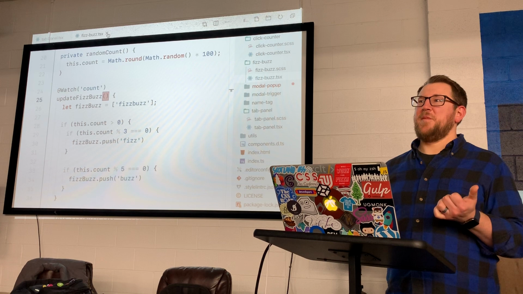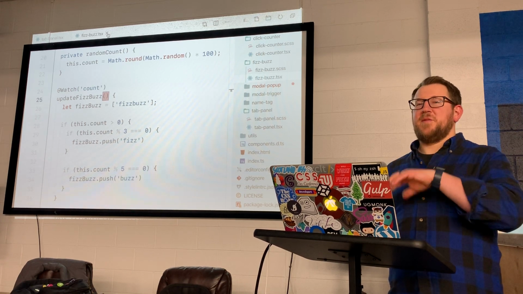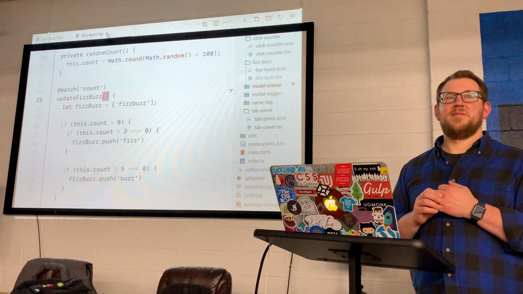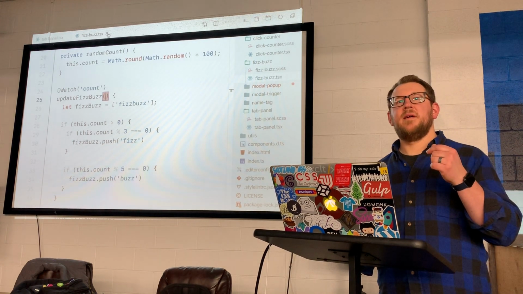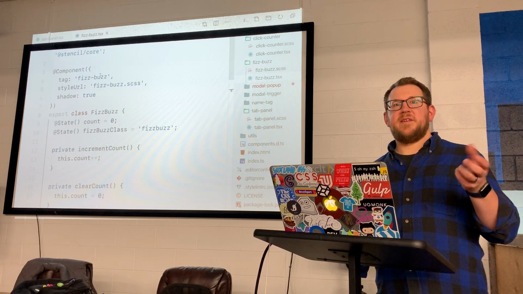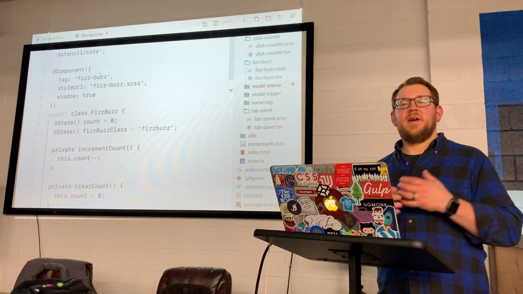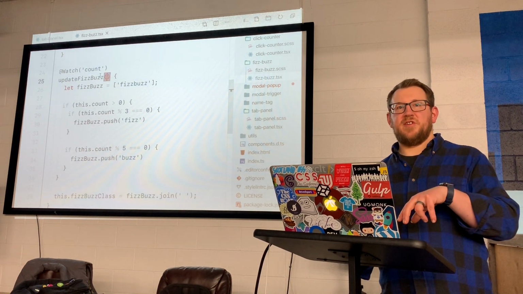Any questions on that one before we check out our last demo here? Well, the JavaScript side of our last demo. I'm not entirely sure about the difference between the watch and state. Sure. So state holds the data. That's like a variable inside of our component. And watch says run this function every time the variable changes.